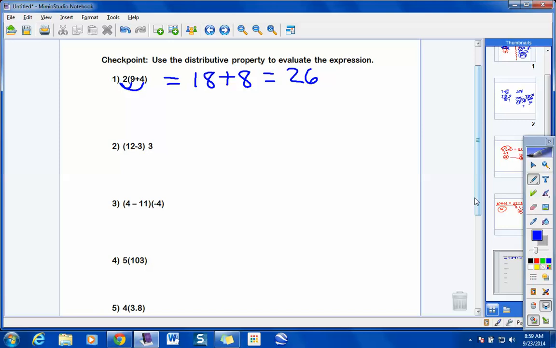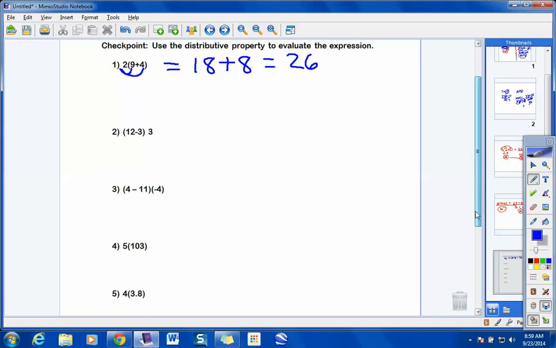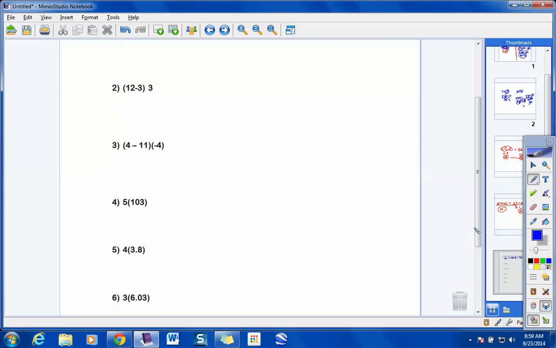And that's kind of what's going on here. Okay? All right. Let's try the next one. What am I distributing to the stuff in parentheses here? 3. So I'm going to bring this 3 that's in back to what's in front. You always got to start with what's in front in parentheses. So what's the 3 times 12 going to be when you distribute? 36, okay? Then you've got 3 times, what kind of 3 is this here in the parentheses? What kind of sign is right in front of that 3? Minus sign. What's 3 times negative 3?